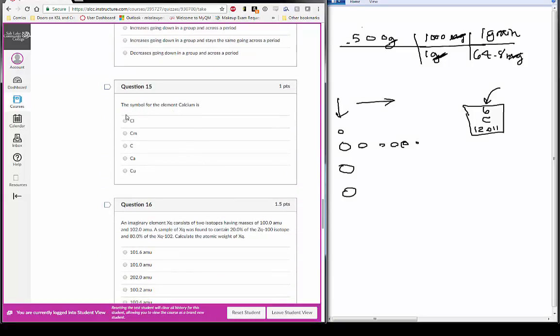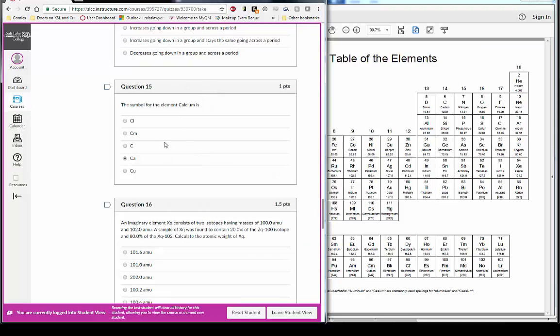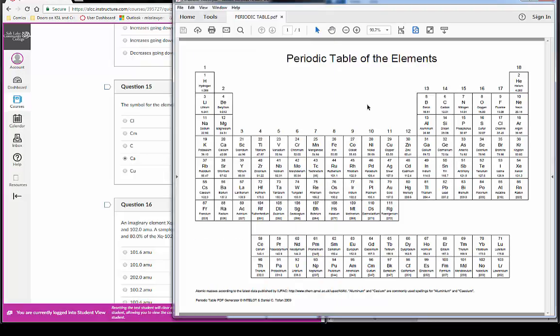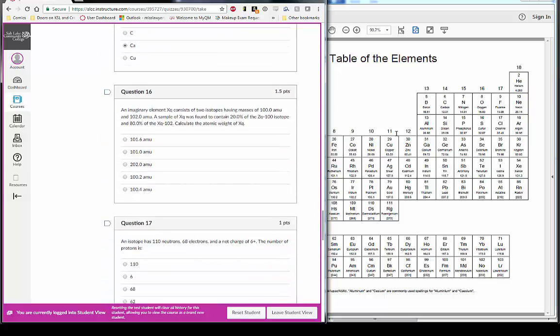The symbol for the element calcium is Ca, and again, for all of these, you do not have to memorize because you have the periodic table with you on the exam, which has the names of the elements as well as the symbols. So you should never get this type of question wrong because you can just look on the periodic table and see, oh, calcium is Ca. This is given to you, and you have as much time as you want on the test. It's not even timed, so you have plenty of time to look at this and make sure you get the right answer. All right.